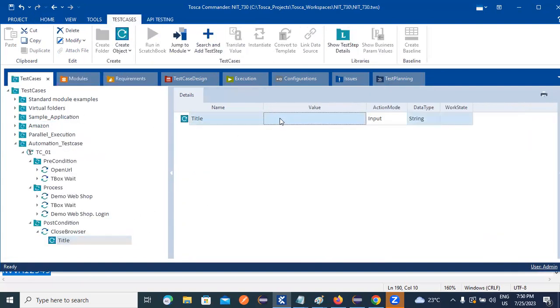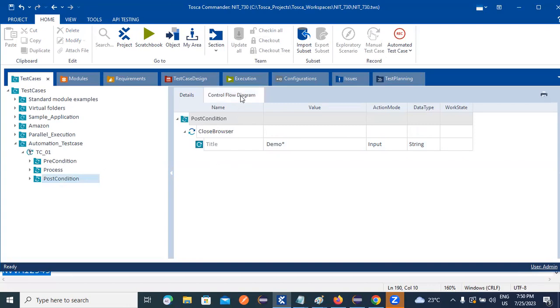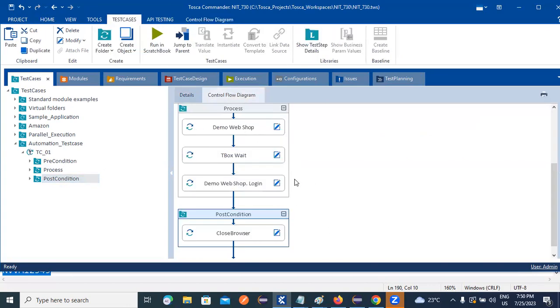Coming to the title here, I will provide here demo, and start. After that, I need to verify the flow diagram. I will verify the flow diagram.